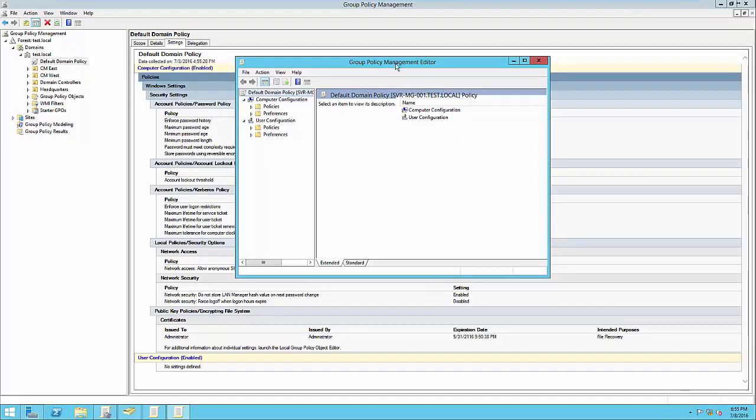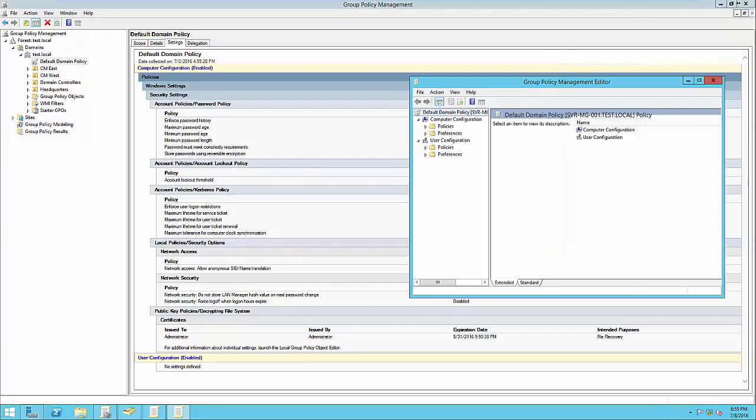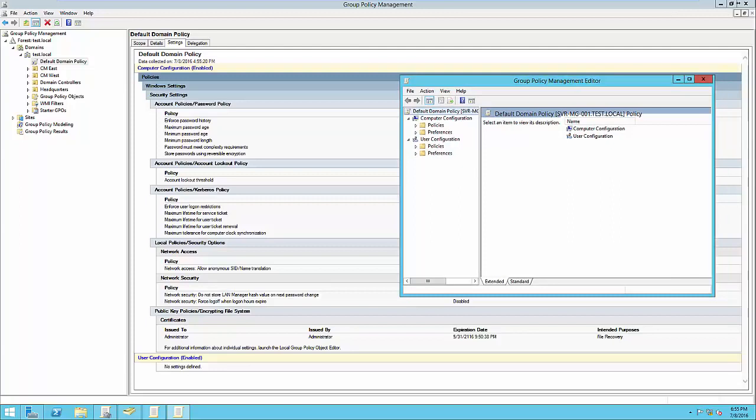Now, if we step back for a moment and we look at the settings for this group policy object, you'll see that there are two sections. One is the computer configuration and one is the user configuration. And we can see that also in the group policy management editor for this particular group policy object. You'll see a section for computer and user. And the difference between the two is that there are certain policies that apply to users, certain policies that apply to computers. And as you get more familiar with group policy, you'll start to remember where things are located. Certain policies would only apply to that user account, or certain policies would apply to the whole computer.